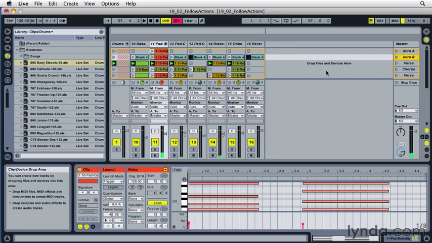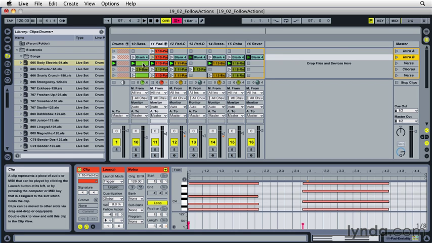So that worked, and in each case you'll notice that it dropped down and played a clip on the next scene. But in the cases where there wasn't another clip to play on the next clip slot, nothing happened there. So that causes a problem in this whole sequence of events. Now, what I did here on this second scene was I put a bunch of empty clips there, so that even though there isn't actually anything on this bass track, when we went to the next scene, it triggered the next clip.